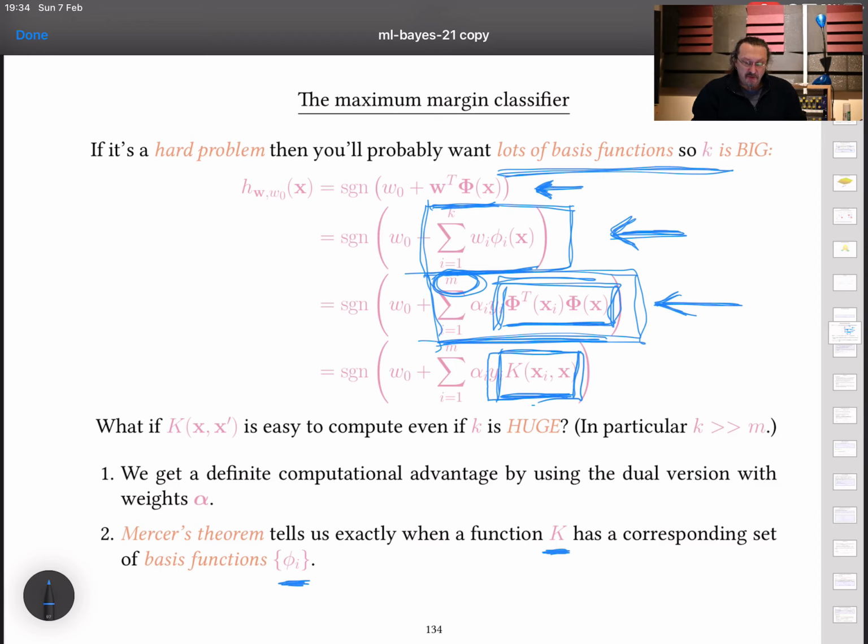There's then the potential problem that we'd expect this inner product to require a sum of k elements, but Mercer's theorem tends to come to the rescue, and it can give us a function or a kernel k which can compute that inner product without having to evaluate a sum over all those k terms. So we end up with this version of the trained classifier that's written in terms of an underlying kernel.